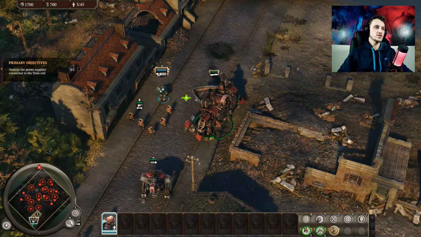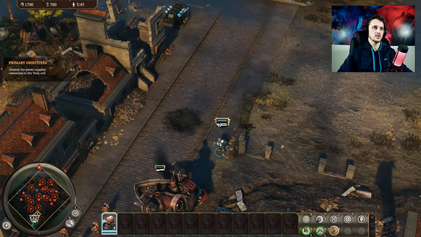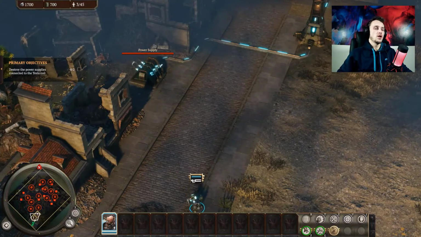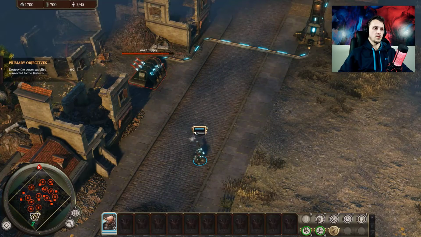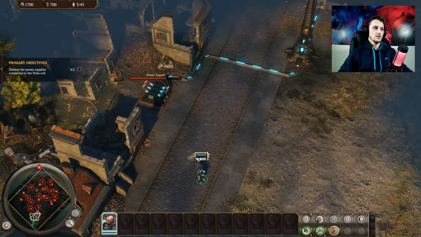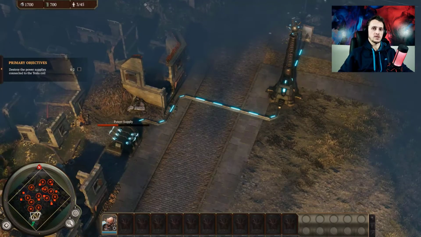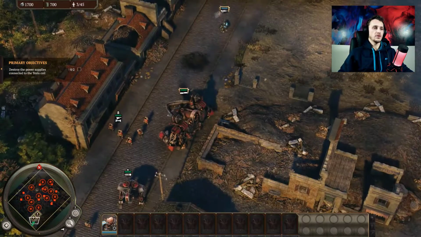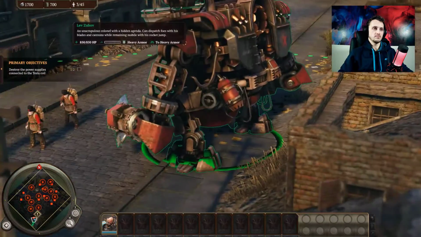And we're starting this mission off with this freaky little... I don't even know how to call you, with this little robot. So, we have to get into this base. I guess the transponder is working. And shoot this thing, yeah. So there's these Tesla towers here, so this is the compound of the Tesla. And we need to get in there, and so these are our forces waiting out here. Look at this machine.